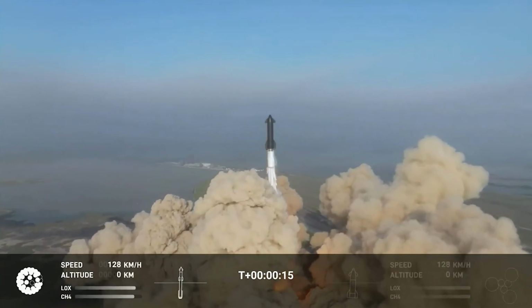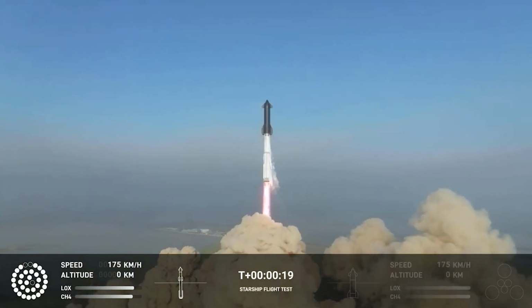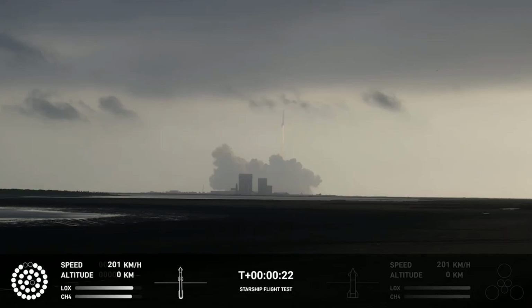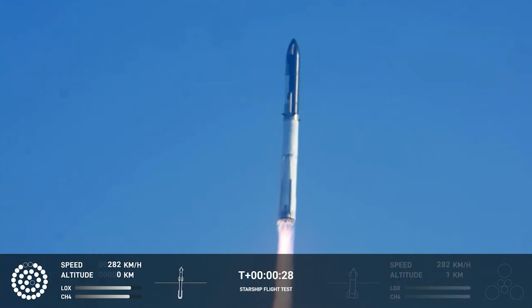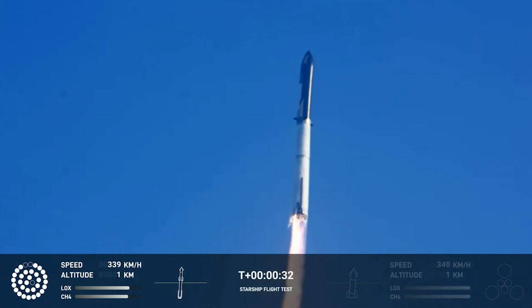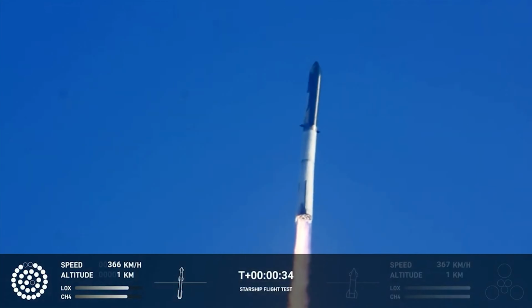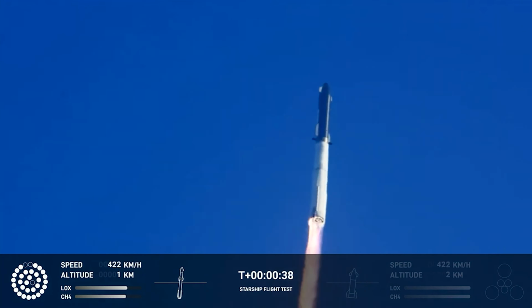Now, work is currently focused on addressing a few dents in the tank farm for Orbital Flight Test 2. I believe that after the second launch, we will definitely witness a teardown and replacement of the current tank farm, as announced by Elon several weeks ago. At present, it's increasingly likely that Starship 25 is moving towards the first round of static fire testing over on Pad B. It's been temporarily unhooked from the crane that was supporting it, and we might see some cryogenic testing before the static fire.